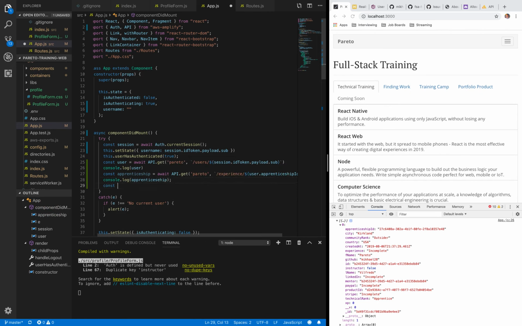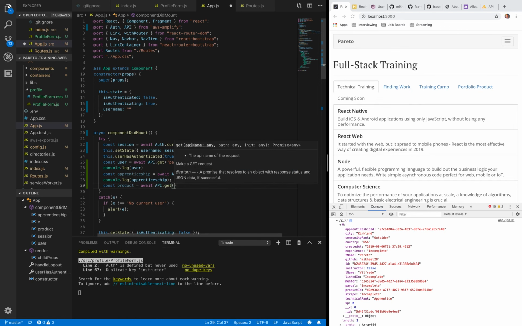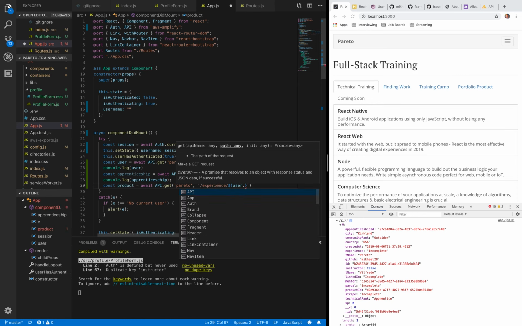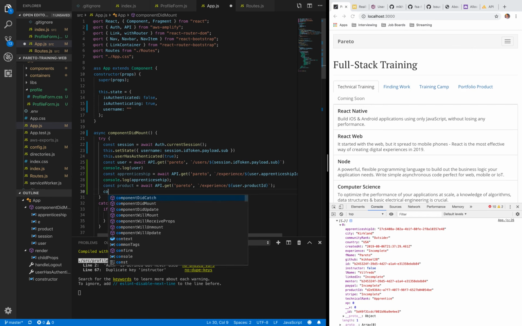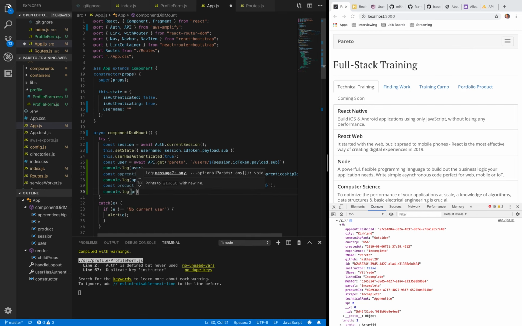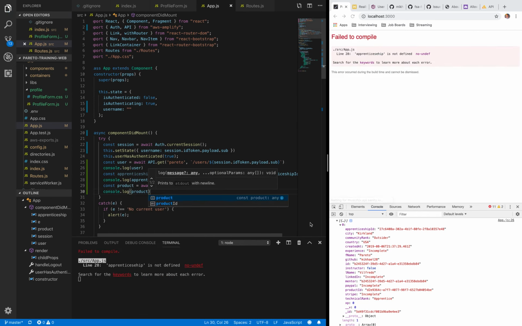And then we're going to go ahead and do the same thing with the product to check that we can in fact access everything. Dot product ID. Great. Alrighty. Oh, apprenticeship not defined.